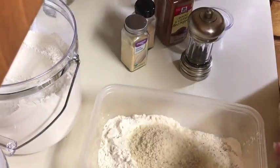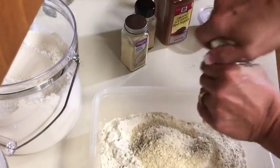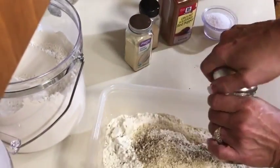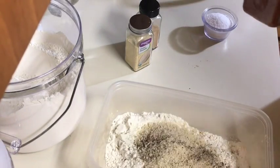You can use as much breading as you like. I'm going to put some black pepper. This is going to be a little spicy. I hope we can eat it. But I think it's going to be really good. We love the different chicken sandwiches you can buy, like at Chick-fil-A, McDonald's.